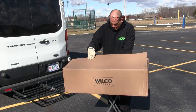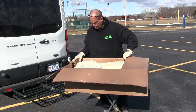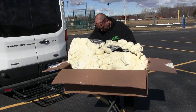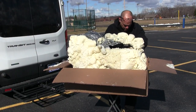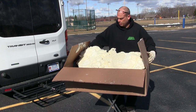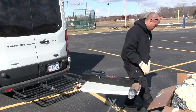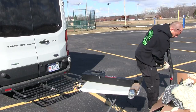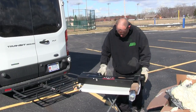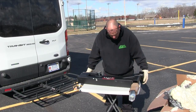I haven't even looked at it yet. And packaging seems pretty good. Did a good job on the packaging here. Okay, let me get it out of the box. Looks like it's gonna have a little assembly required. Okay, so my first impression is that, as I thought it would be online, this is a beefy and heavy duty hitch swing.